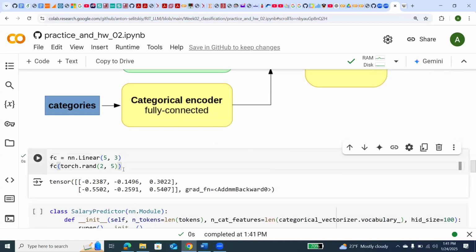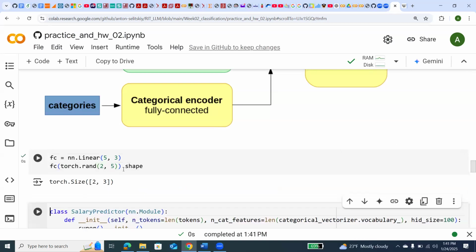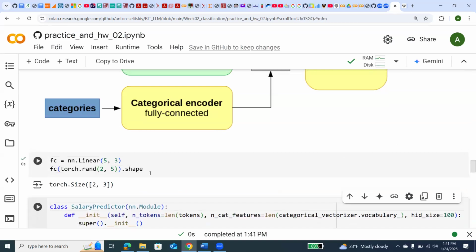It's just for guys who didn't have experience with neural networks. So if we apply our linear layer with input shape 5 and output shape 3 to this batch with 2 records of size 5, in the output we will get a batch, but the shape of our vectors will be 3 now.